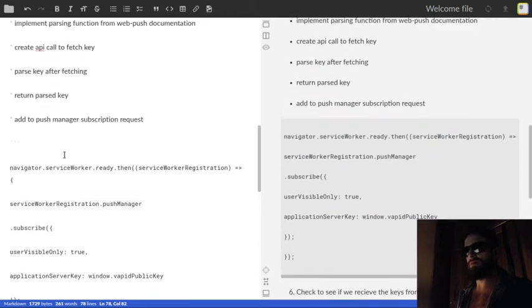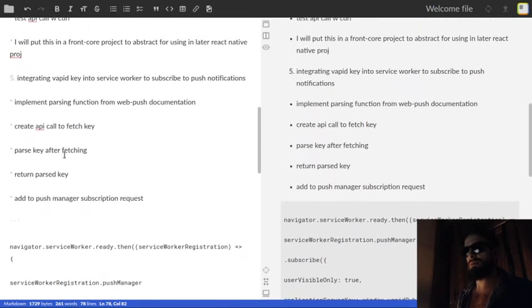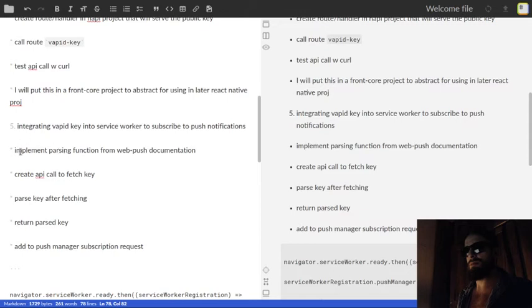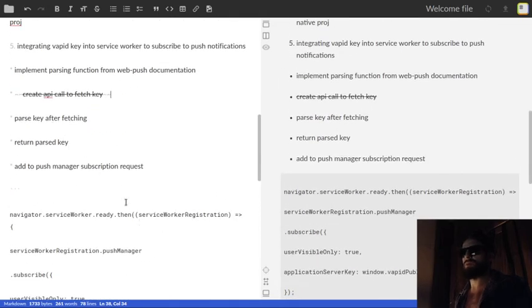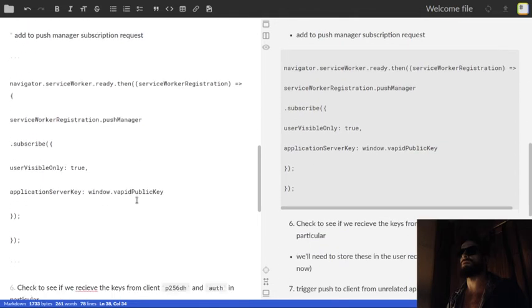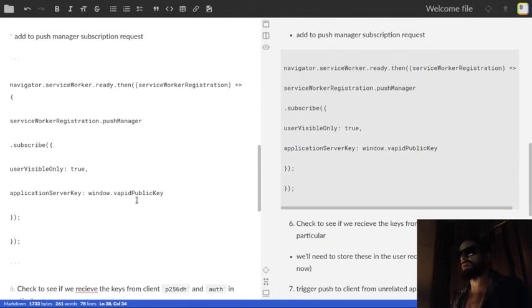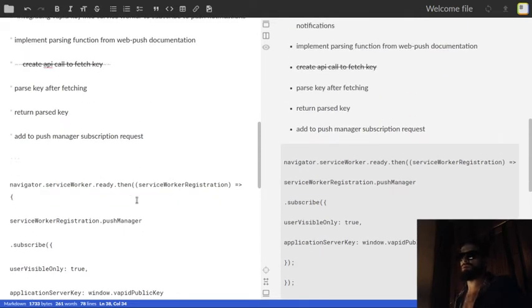How far is that? That is here. Okay, we have. Okay, I don't know if I need to do that or not. We are not going to parse the key for now, as I mentioned, but what I do need to do is update my service worker next to include this key.